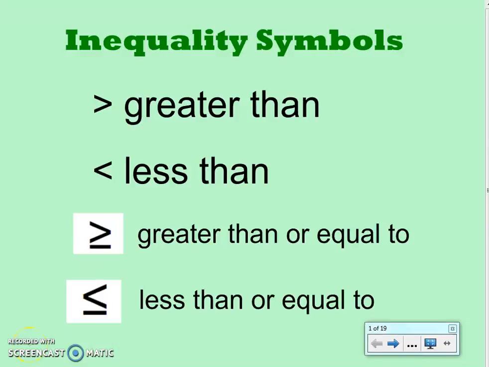Okay, today in this flipped classroom video, I am going to show you how to graph an inequality. The symbols you use for an inequality are the greater than sign, the less than sign, the greater than or equal to sign, or the less than or equal to sign. Make sure you're taking all these notes in your notebook. You can stop at any time if you need to catch up.